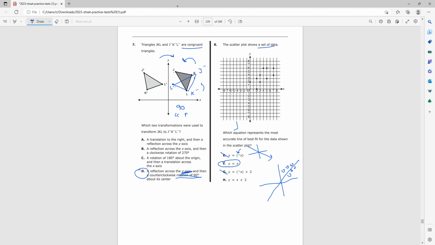But let's just plot out y equals x plus 2. If we had y equals x plus 2, our line would pass through 2, and that would be our line. And all our data points are beneath our line of best fit, which means that it's a bad line of best fit because there's no data above it. So it would have to be y is equal to x.